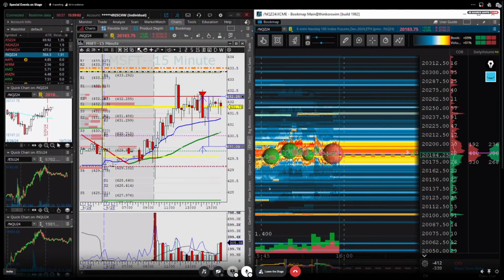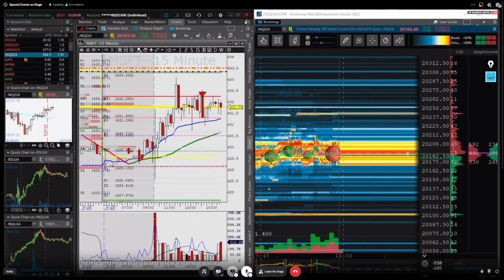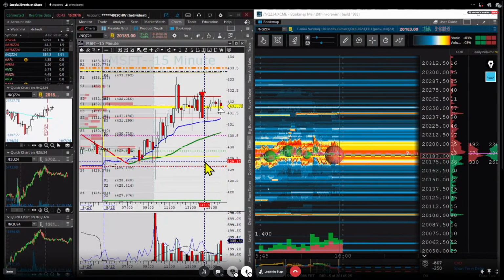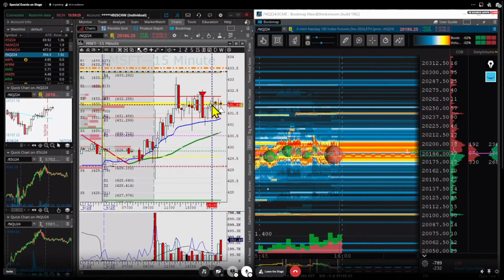All right, everybody, I'm going to go ahead and close this. I'm going to get out of this Microsoft position just because we're 1 minute before the close, and I'm a day trader, so I don't swing and I don't carry positions after the close. I'll carry futures after the close just because futures don't close till 5. But for this, I'm going to close out of that.